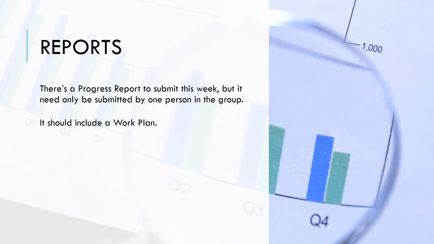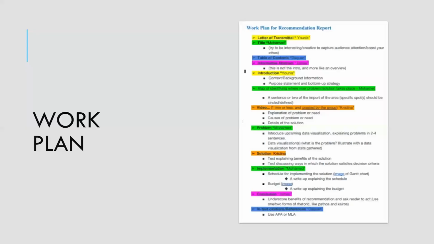In a very basic sense, your imagined higher authority for the project needs to know the state of work completed thus far and where the project is headed in the upcoming weeks. Part of the progress report includes a work plan. You already have doled out tasks to certain team members via a P2 task list, but now you'll create a work plan, so they're similar but different, for the recommendation report itself.